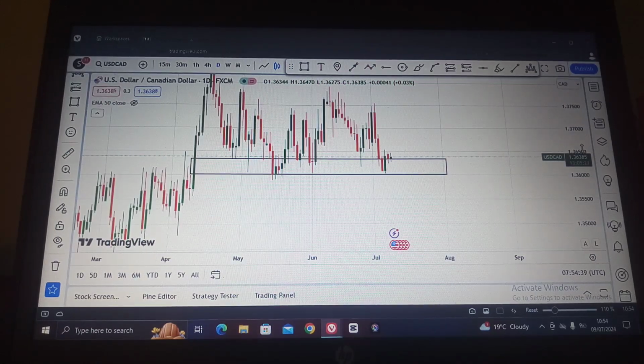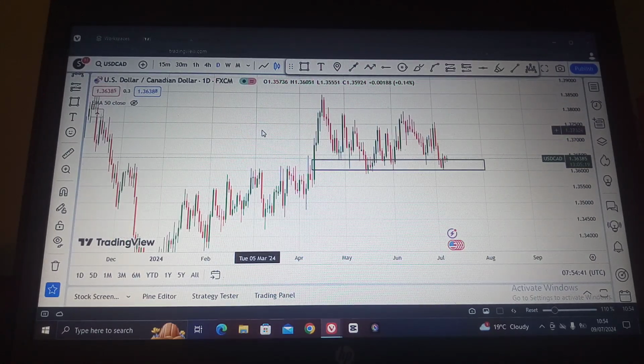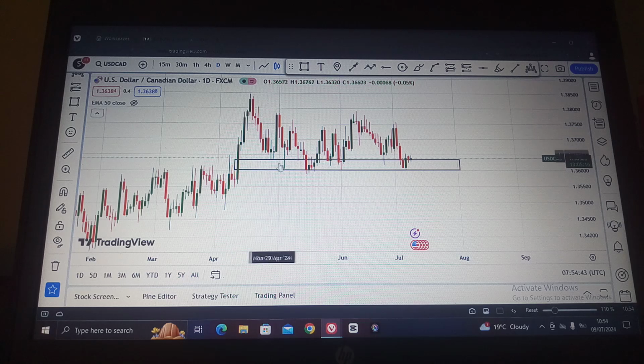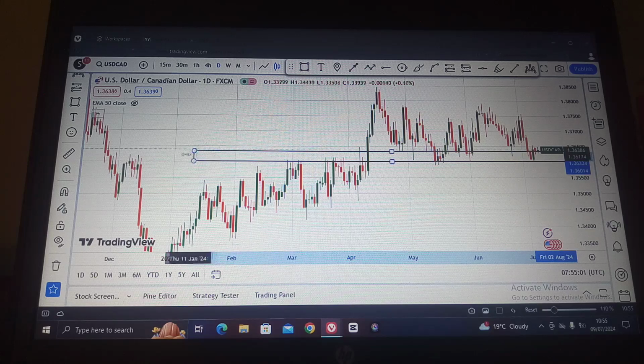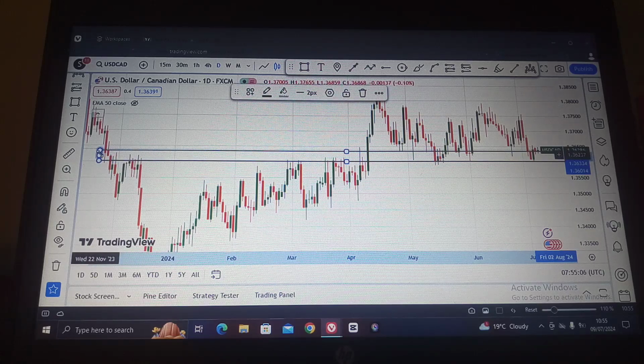When we use the candle, you can see how the market is behaving. Whenever the sellers push the market down, the buyers are pushing the market up. So this is the area I call an area of interest, and in this area of interest I call it the support, because this is where the buyers are bouncing. And remember from the previous candles, because in technical analysis we use past data to analyze the future.